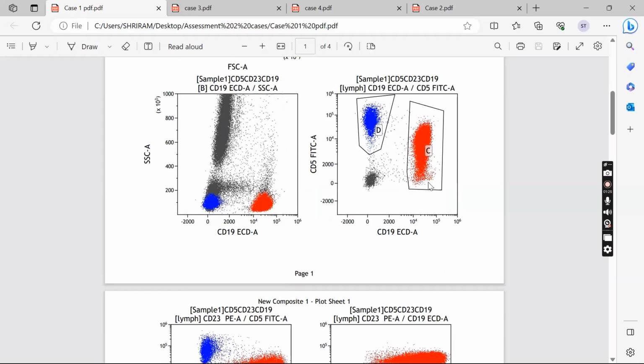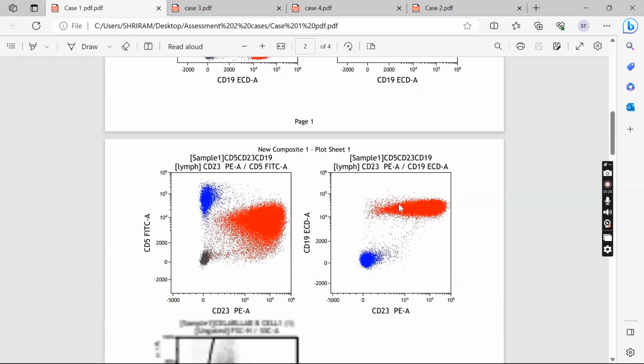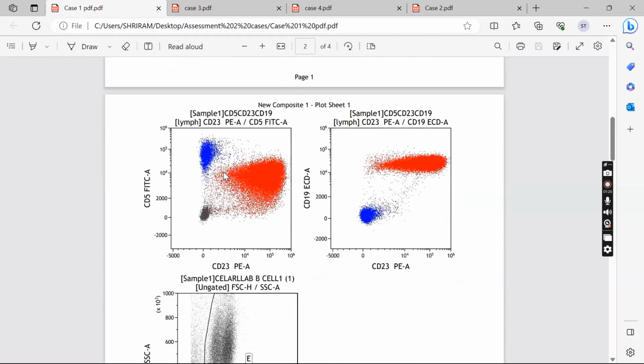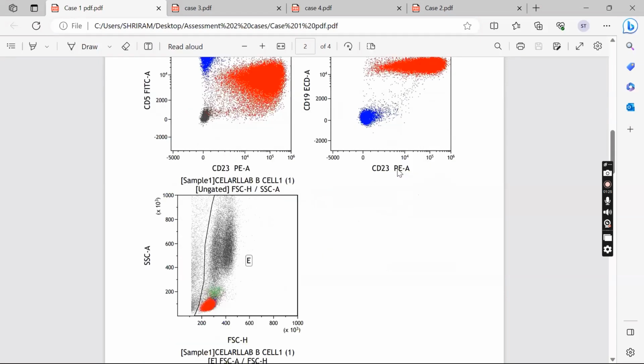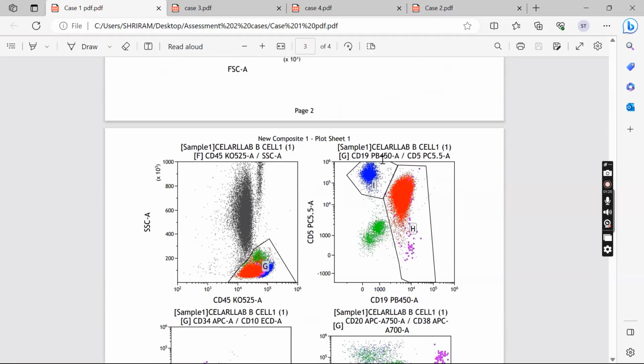Okay. So you find the expression of CD5 starting from the negative zone and going up to a dim CD5 region. So you find CD5 in a pattern of dim to negative, and it is homogeneous. You don't see it as a small subset, where it is normal to see CD5 expression in a small subset of B cells. For example, if you find a big cluster sitting here, say around 90% and some 5%, 6% shows a small spraying of CD5 positivity, then it's fine. But here, it's not the case where you find that expanded B cell population showing CD5 as a whole cluster.